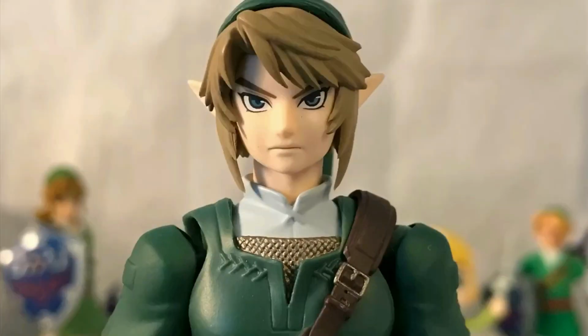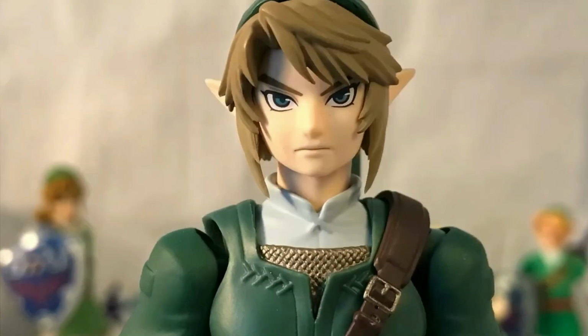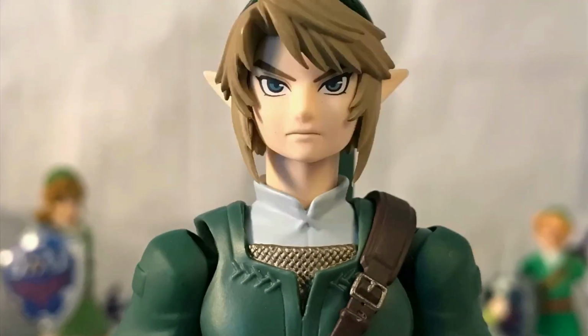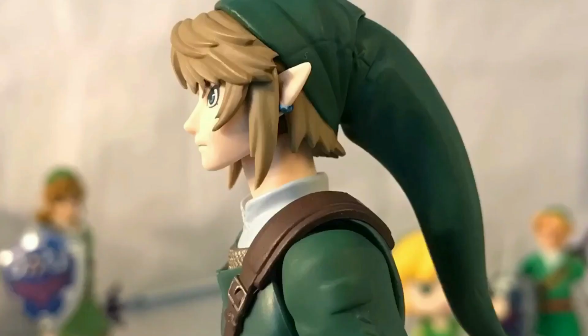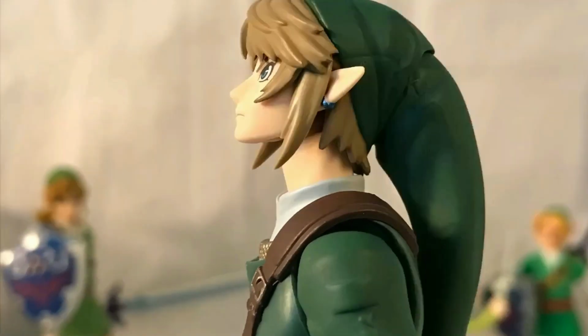Let's see how flexible Link can be. Check it out. His head spins all the way around, even with that big cap. So we also get a little bit of side to side motion in this guy. Good for posing. And as for the up and down motions, he does a pretty good job. He could look that far down, and his hair is kind of tilted back, so he could look pretty far up too.